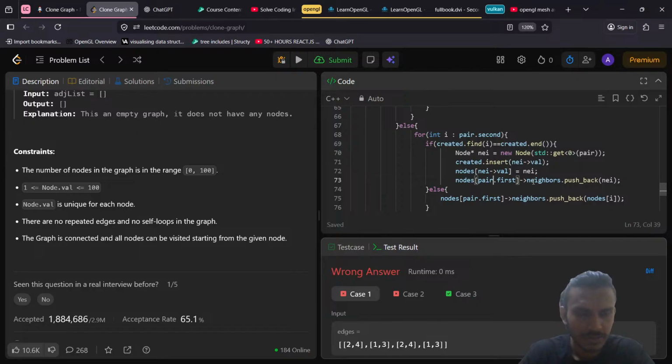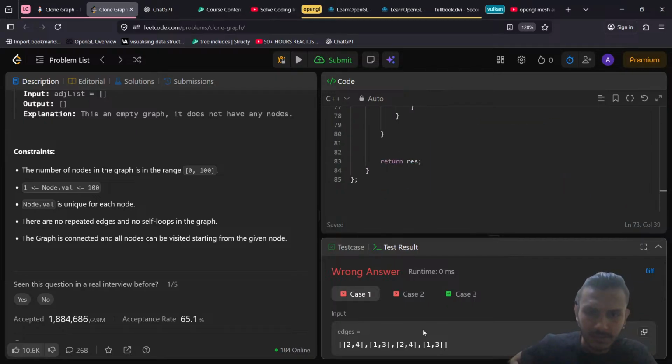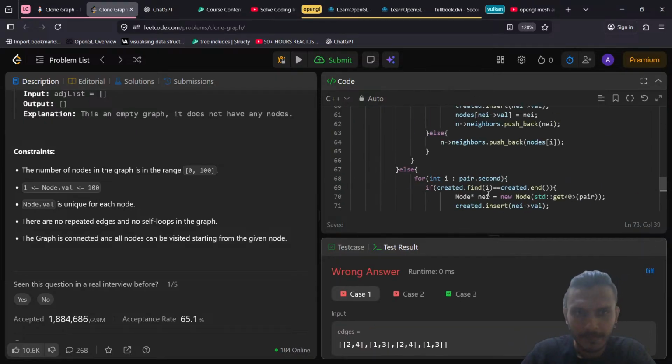If it does not create it, we insert it, we add it, then at that index, then we do this, keep on doing this. Then if it already exists, at whatever the I value, if I already is at I index there is a value. So we add that, okay.